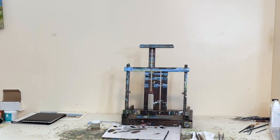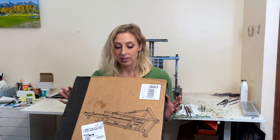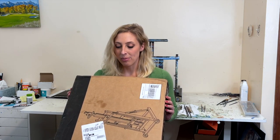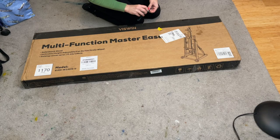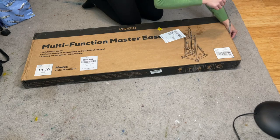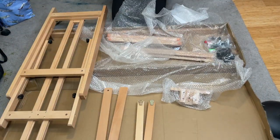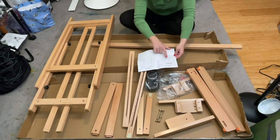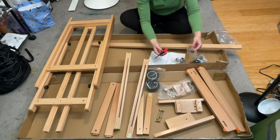I've got the box right here. It is a large box, which is great because that means it's not in 10,000 pieces. It is solid beachwood for this easel. The box is about 53 inches by 19 inches by 4 inches. It has the components list and the easel pre-assembled section. It comes with a little wrench and a Phillips head screwdriver, so you don't even need to buy those to be able to assemble.